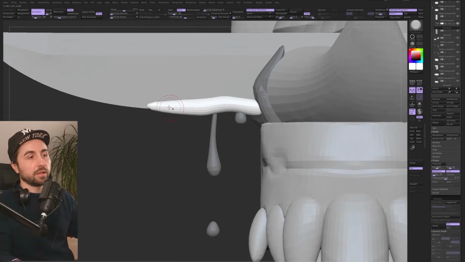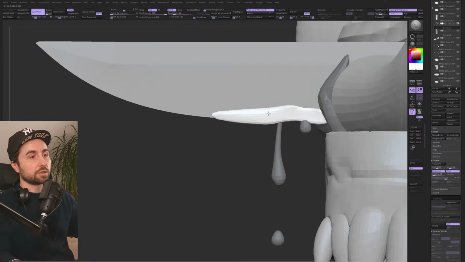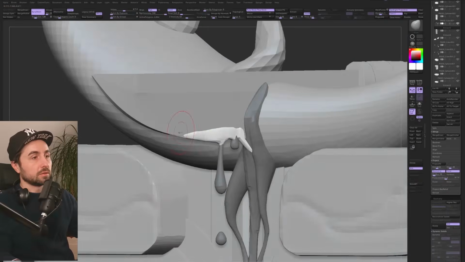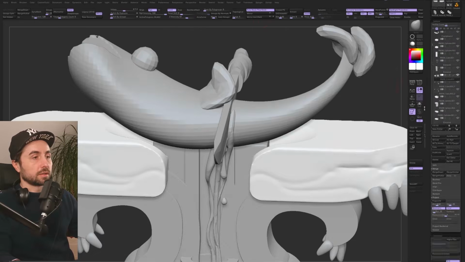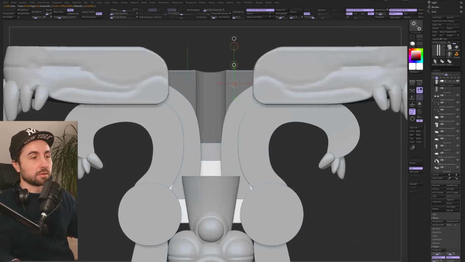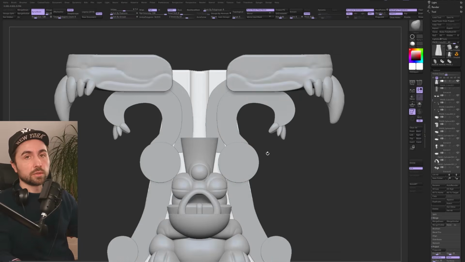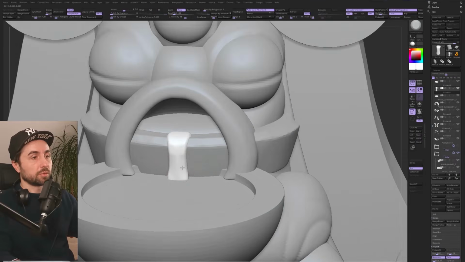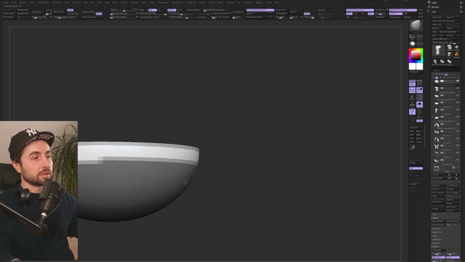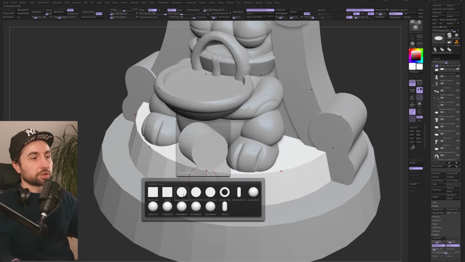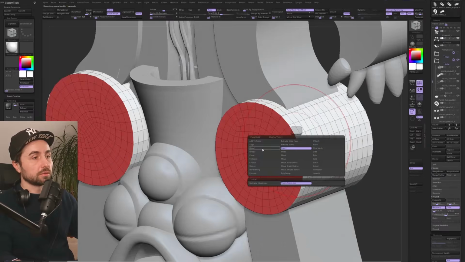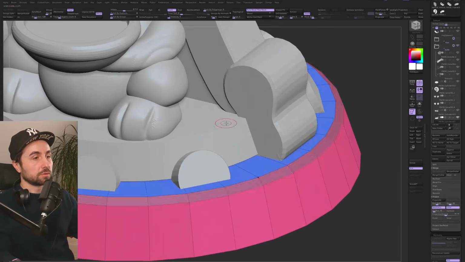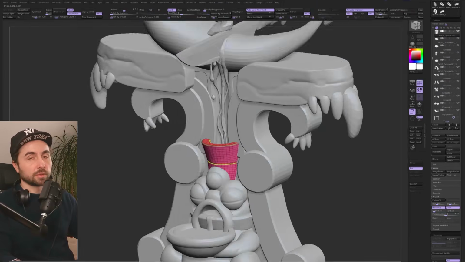A big part of refining is asking, how can I make these shapes feel designed, not just assembled? That means I look for areas where I can improve tension, flow, overlap, and rhythm. For example, if a curve feels too even, I might break it a bit. If a shape transition feels too soft, I might sharpen it. If an area feels too empty, I might add support shapes. If an area feels too busy, I might simplify it again.